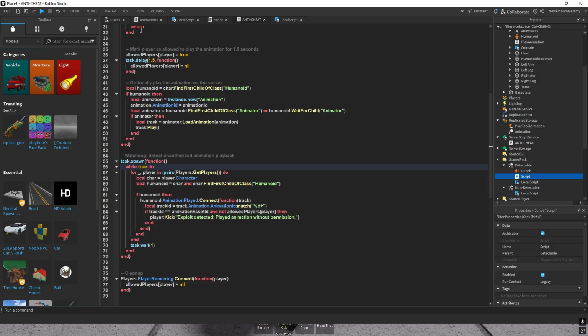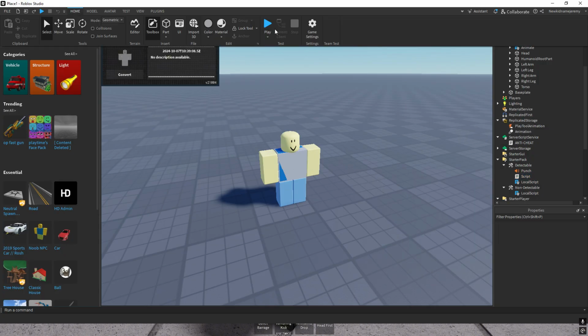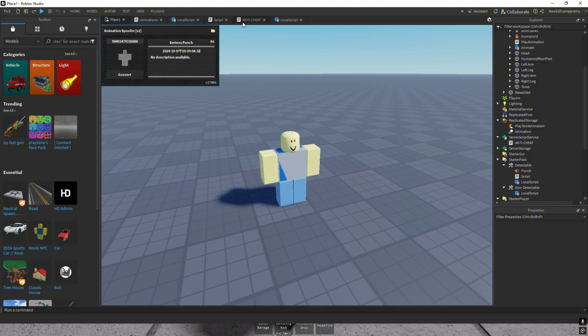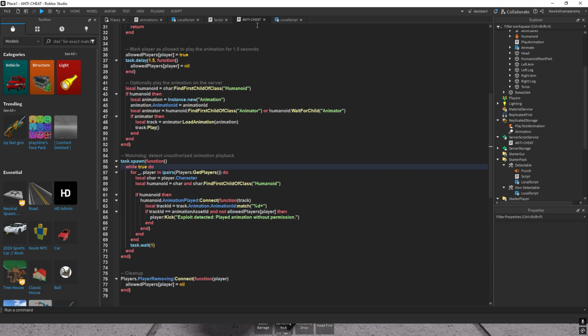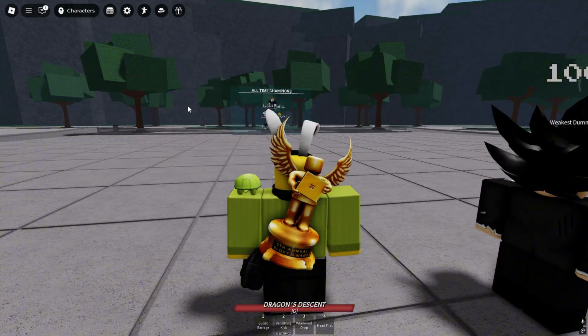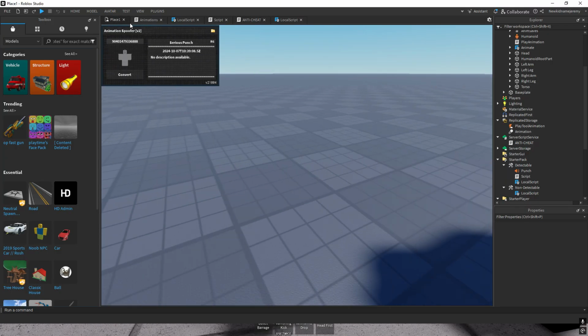Right now, this isn't really preventing them from moving fast or whatever they're doing. It just prevents them from playing a specific animation that gives them an advantage.